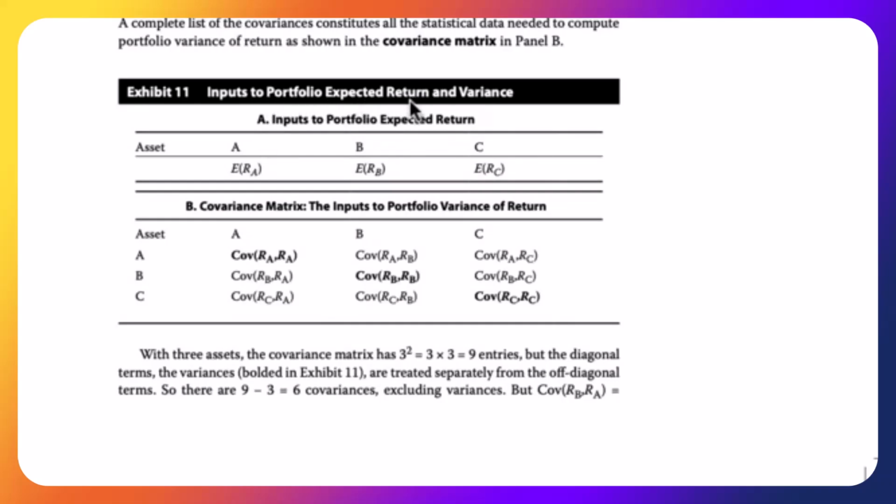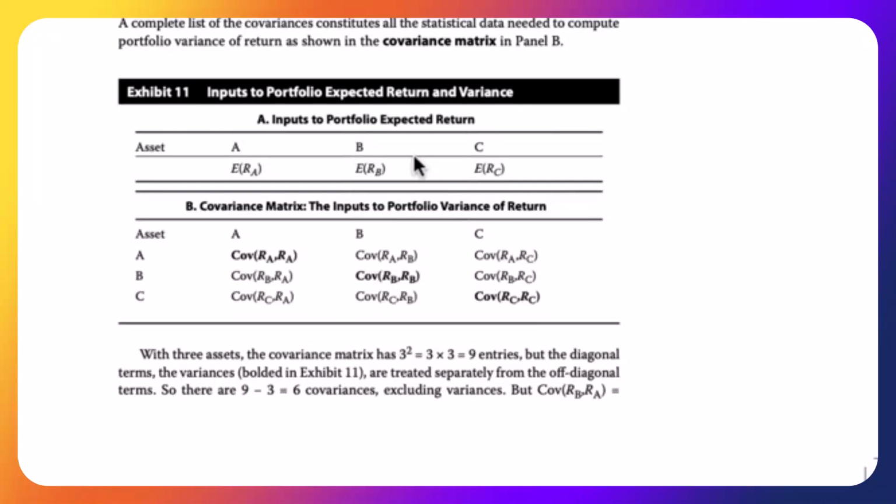The inputs to portfolio expected return and variance. You need expected returns on each asset class or each security. Let's say you're building a portfolio of 6 stocks. You're going to need expected returns on those 6 stocks, and you're going to need the covariance and variance between all of them. So you'll need a variance for each of the 6, and you'll need all of the covariances, because how they move together determines your risk. This goes back to positive or negative correlation between assets. If we have assets with 0 correlation, it means they're going to be unrelated to each other. The risk of the portfolio breaks down to just the weighted variances on that one. We'll see a little bit more of that later.